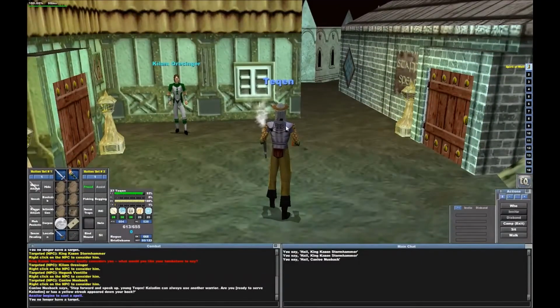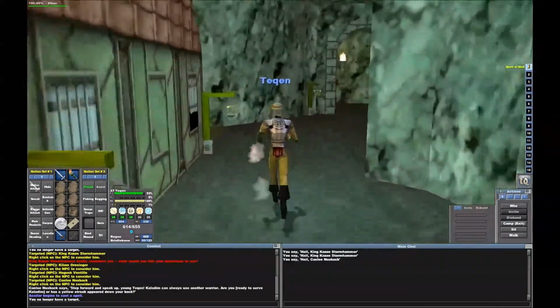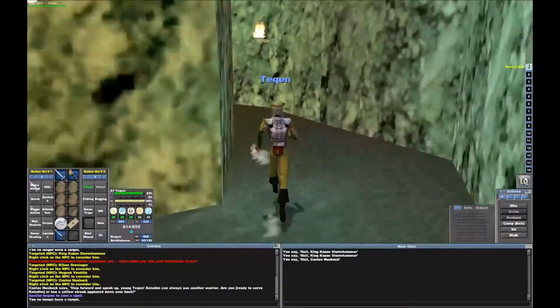Okay, in Kaladim. Okay, so we hit here. I need to go back, and then I need to go north. Now this is going to take me into northern Kaladim.